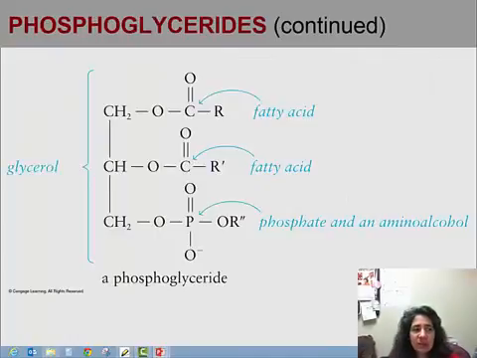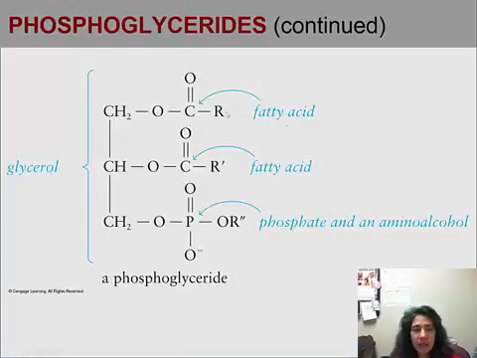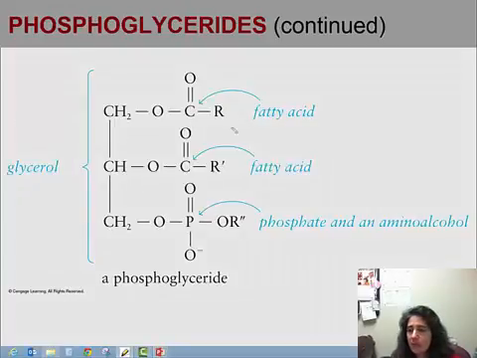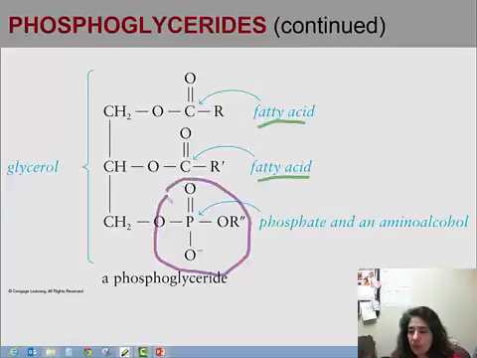So we start out here with glycerol, and we go ahead and say, hey, I got 1 fatty acid, and I got another fatty acid, right? So 2 fatty acids, and then we can add our phosphate group. So we have our phosphate group, we need our amino alcohol, right? So we know right here where we see R double prime, there must be an amino alcohol hooked there somehow.